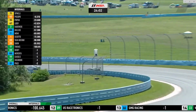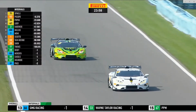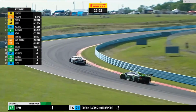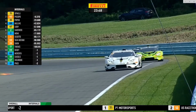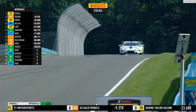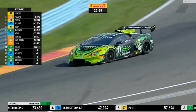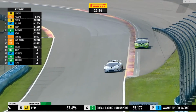Seeing how much on social media recently that she'd been enjoying her infrequent runs out in this and hoping to get something a little more full time. And here's the problem for Spinelli. He's caught Madison Snow, who's on his out lap. And Madison still just dialing himself in the car, getting the heat back in the Pirelli tyres after sitting there in the pit lane for a minute and a half. And I reckon Spinelli's got to dive in at the end of this lap before he's held up. Can't afford to lose time.